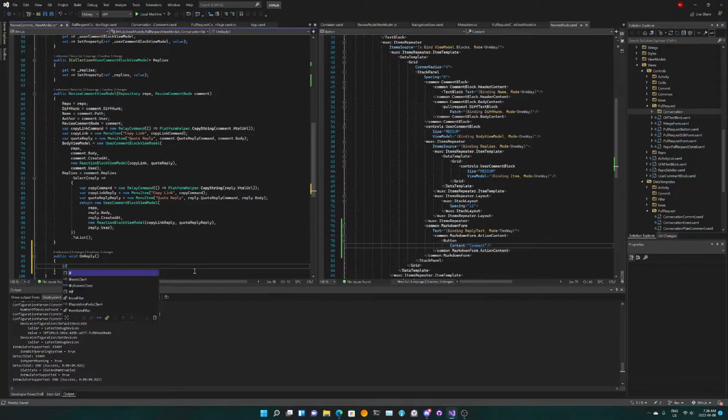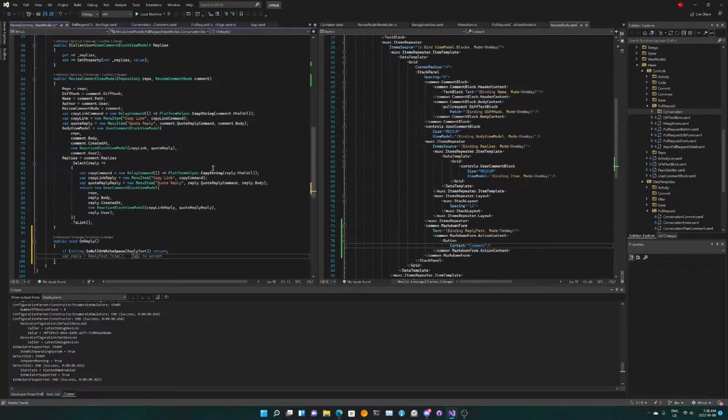And we can say if reply text, actually string is null or empty or white space, we just return. Okay. Otherwise we do our thing. Yeah, we can trim.